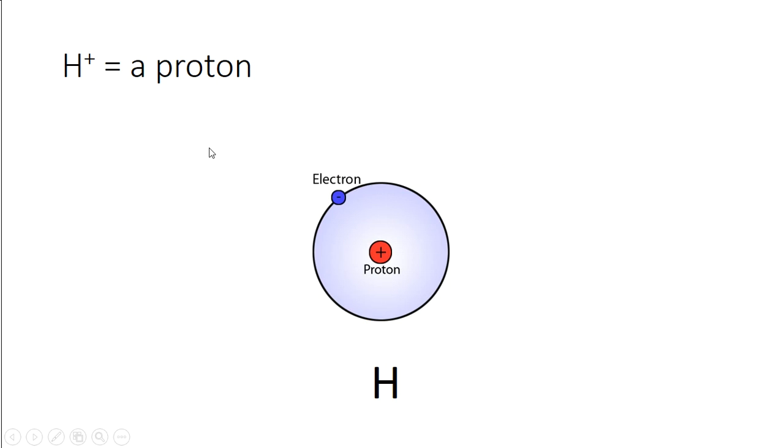That is because if we think about what a hydrogen atom is, it's a proton in the nucleus and an electron flying around. And if we wanted it to be H plus, what do we have to do? We can't mess with protons. One proton is what makes hydrogen hydrogen. If we add another proton, it would be helium. So we're not going to do that. We're going to take an electron away, and taking an electron away would leave us with just a proton. So H plus is the same as a proton. It's one proton, that's why it's hydrogen. There's no electrons, so it has a positive charge. So H plus is a proton.